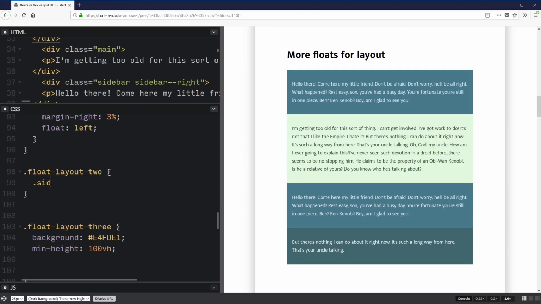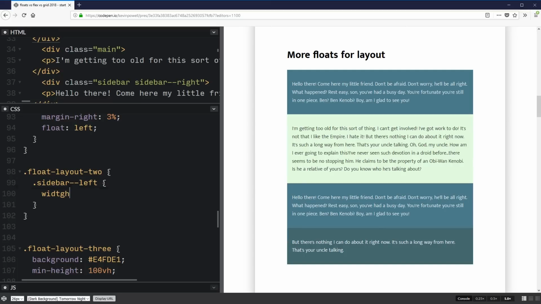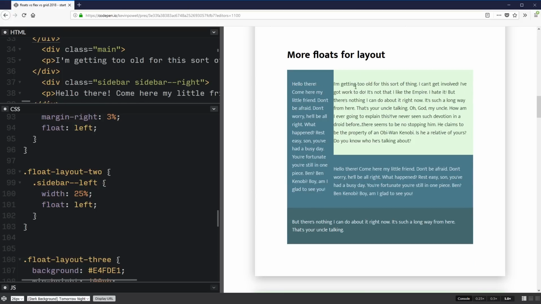So we look at this and I do a sidebar left. I could say this has a width, let's say 25%, and a float left. And there we go. It gives room for this. You get this sort of weird stuff going on.